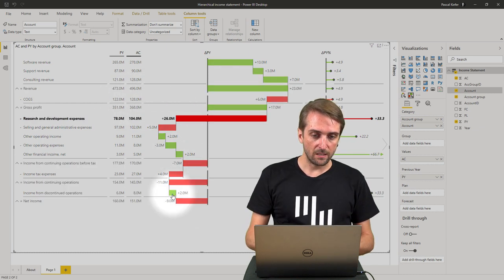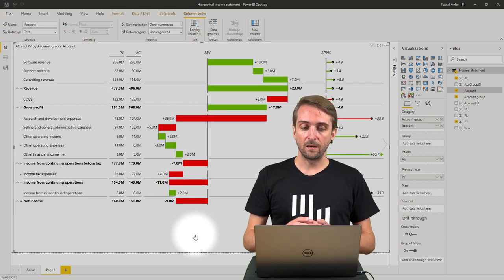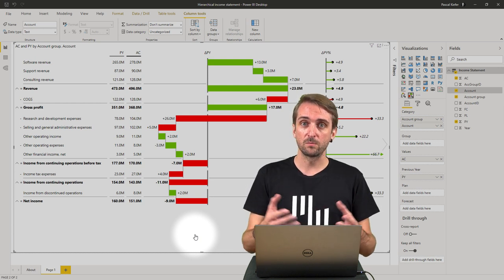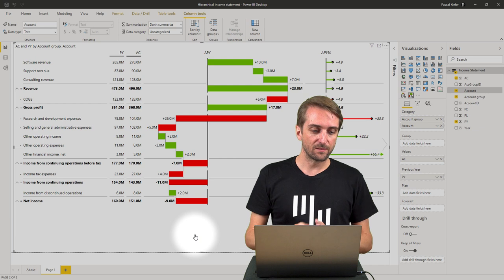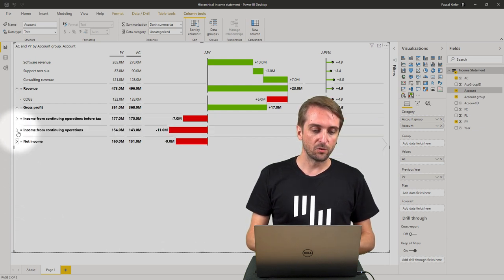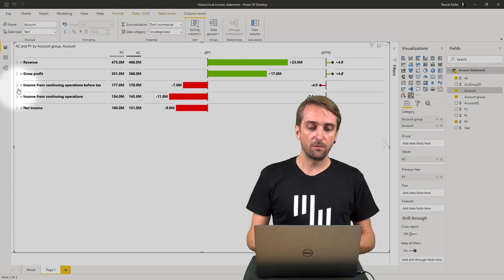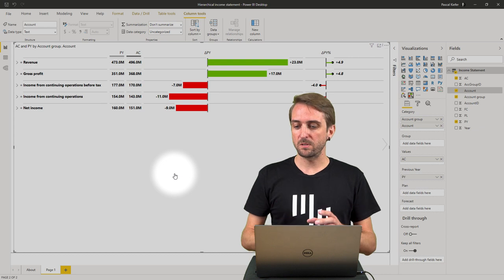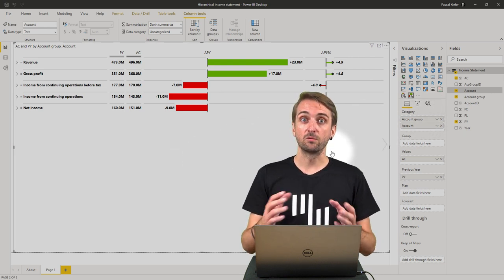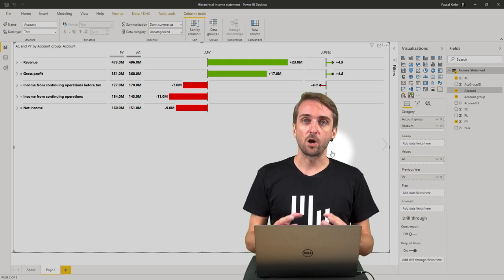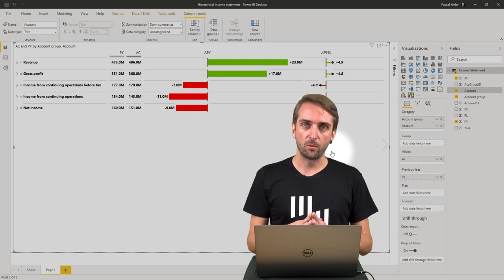And also it is sorted in our predefined sort order logic, right? In your custom sort order logic. And people can now really drill into the details, or if you really want to see the overall big picture, everything can be collapsed and you only show the account groups. And this is how you add a hierarchical income statement to your Power BI report.